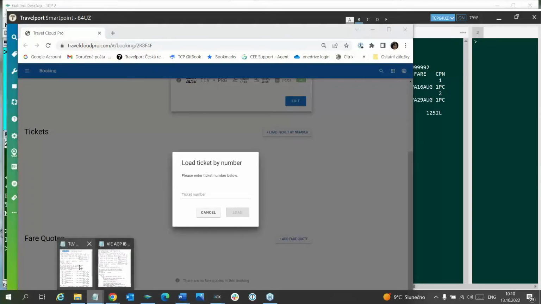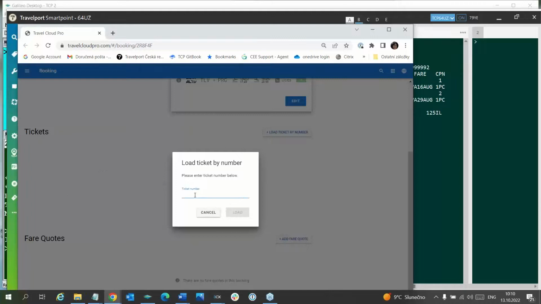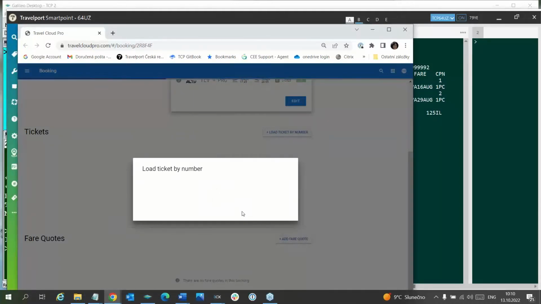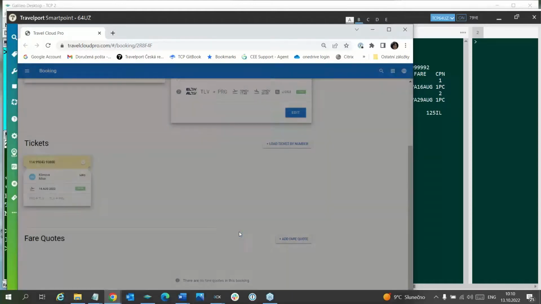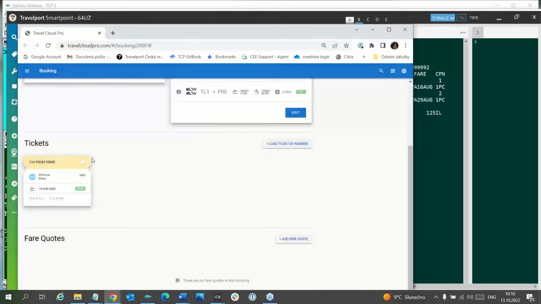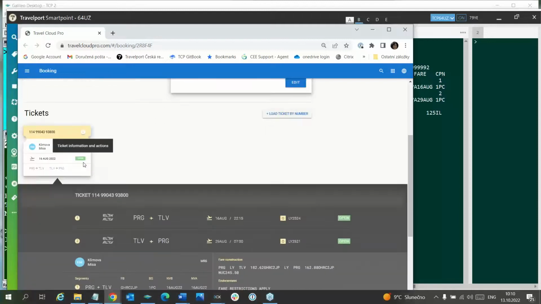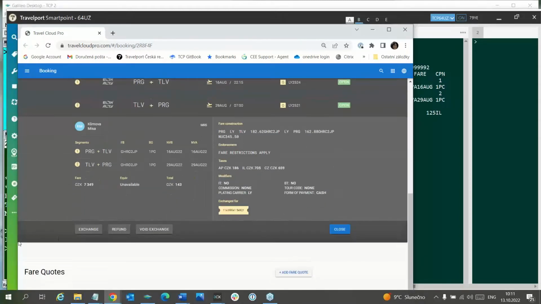I will copy the number here and load. So, and add, and the ticket is here. So always I am starting from the ticket. I will click here on this eye, and the ticket is displayed.